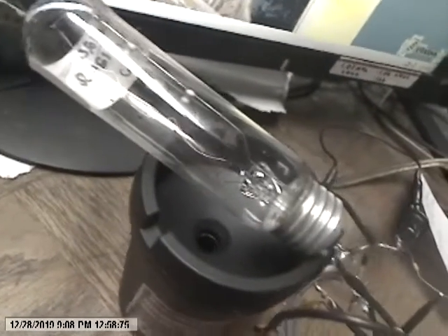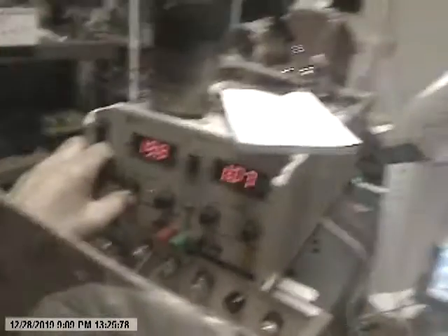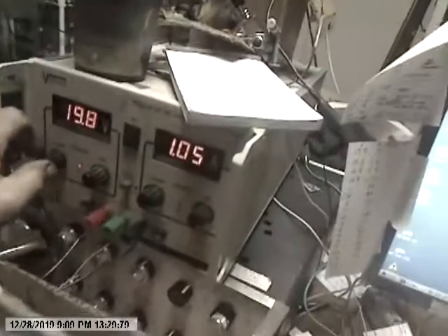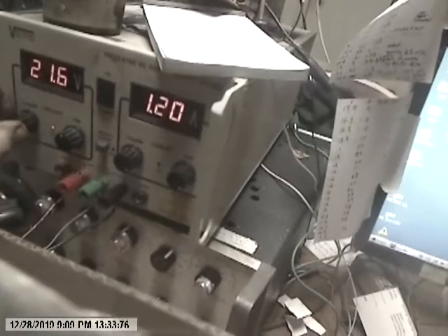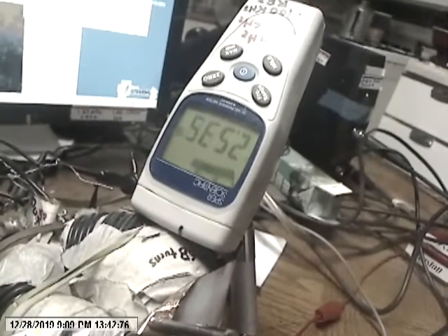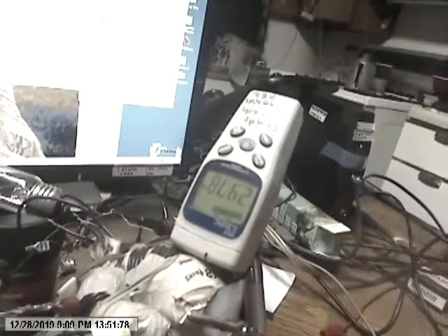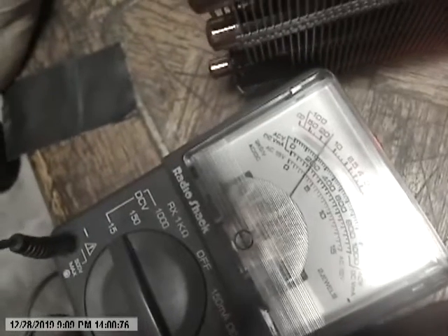I think we even got a better bulb. At 2.4 MHz I can raise the voltage on this, if it doesn't crap out. That's not a bad looking ball for that thing — that's over a doubling of the amperage going in. I can use field strength, mag field. I can kick up the voltage to 2.6, but that's about where it peaks out. You can only go so far and then it starts fighting back. I'm trying to get as much as I can in there — we are still at about 3 volts input.